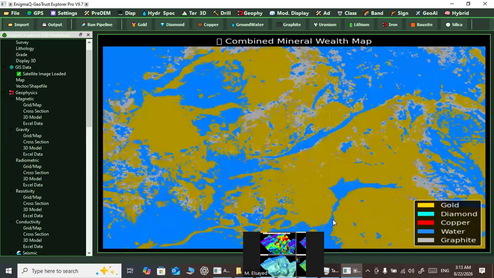As you see here, this area, which is the gold mine in the Eastern Desert, here you have the yellow according to the color code representing the presence of gold, and the blue representing water or indicators for water, and you have some white areas, small areas that could be indicators for graphite.